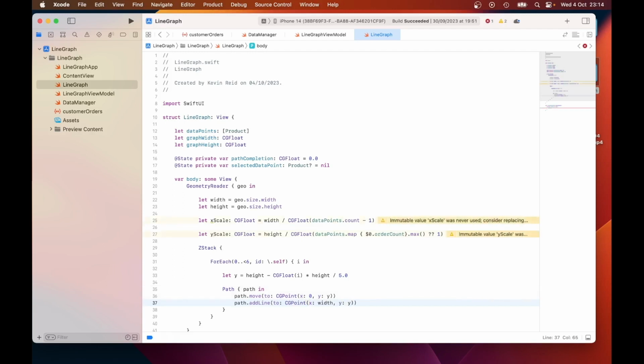And the purpose of that line is to add a line segment to the ending point of the line.